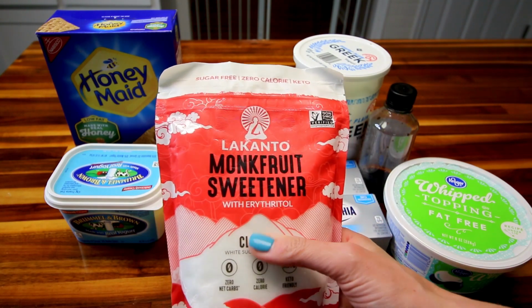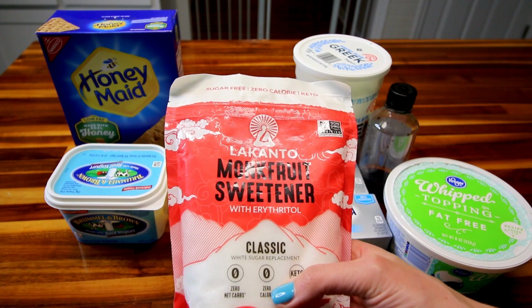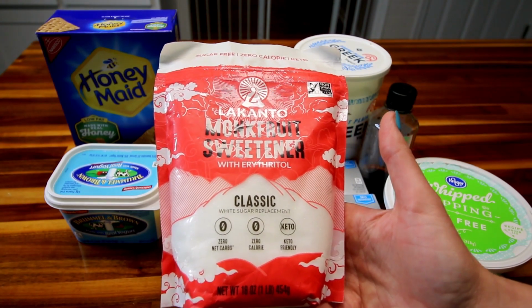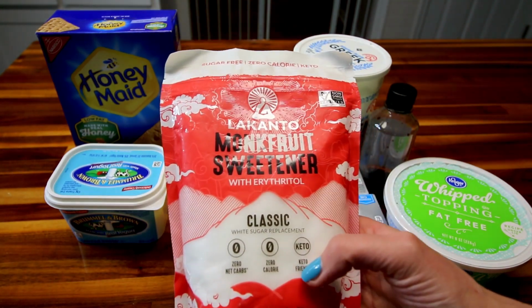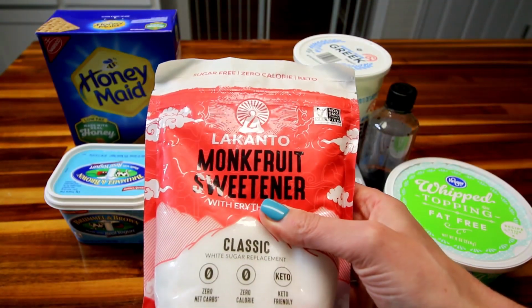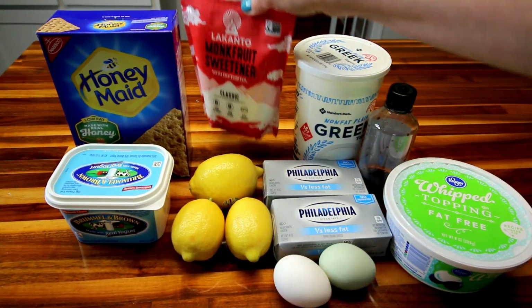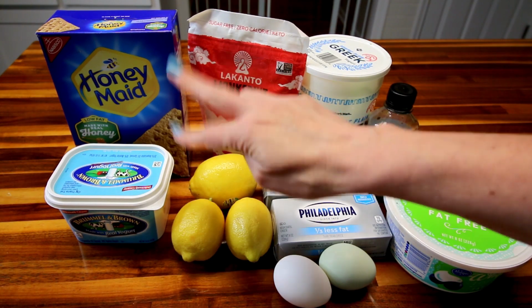So I'm gonna be using a teaspoon of this in my crust, as well as a 3/4 cup in my actual cheesecake. Now I'm assuming, and from what I've seen, this measures cup per cup, so that's how I'm going to be using it. I have used some sweeteners that were definitely way too sweet for a cup per cup measurement, but I believe this one is supposed to be that. So I'm going to be using a 3/4 cup in the filling and 1 teaspoon for the crust. Now that being said, if you like a little sweeter crust, you can definitely use more than a teaspoon. I don't necessarily like a super sweet crust, so I just use a teaspoon of sweetener in mine.